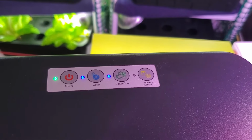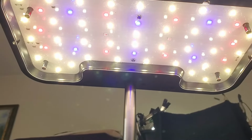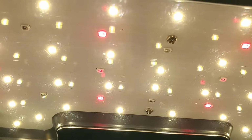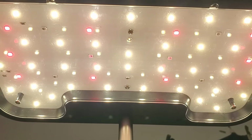And of course, the light deck has all the functions that all of them have, with the vegetable setting for green leafy growth at the beginning, and then fruiting. You can change the light over to stimulate flowers when you're ready to get to the fruiting stage.